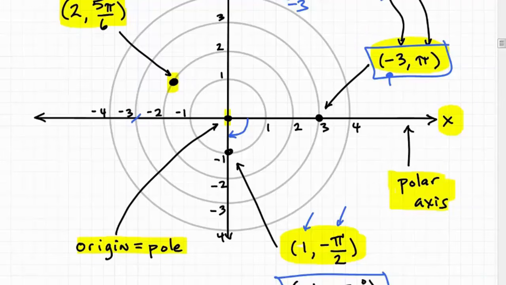So let's see how that would work. 450 degrees is a positive angle, so I would go this way. I would start here on the polar axis, go around a full 360, and then continue around another 90, and I would get to 450 degrees. So I would end up here. That would be my point, but I want to describe this point right here. Well, 450 would land me there, so I have to put a negative in front of that to make this point go down here. So I'm going in the opposite direction. That would be negative 1, 450 degrees.